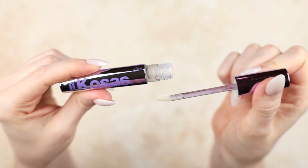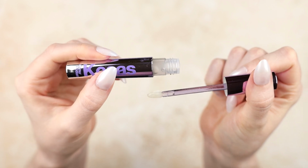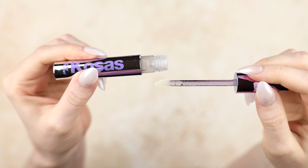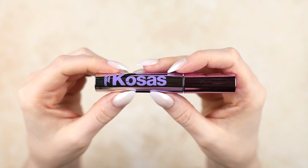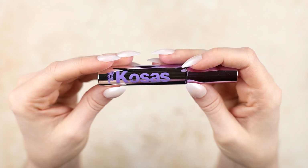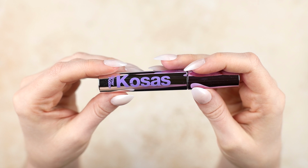It is a brow treatment product. It might be lashes and brows, but my brows are my concern. So I just think of it as something that's for my brows. Here's the thing. I used this more actively when I first got it, and I don't have extremely scientific results, but I did feel like my brows were a little fuller for a little while. I think that it helps. I think that it works, at least to some degree.